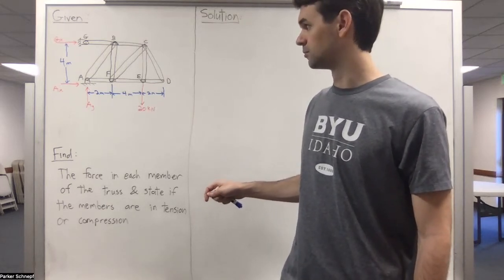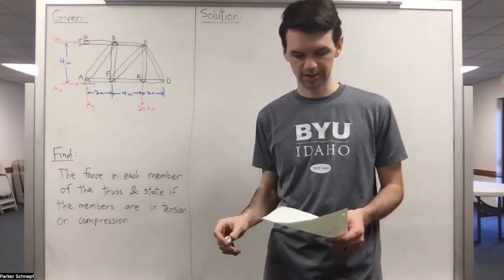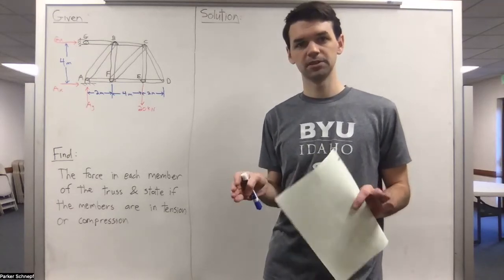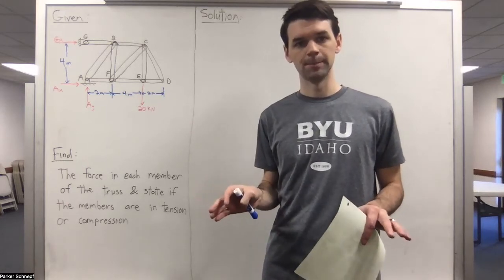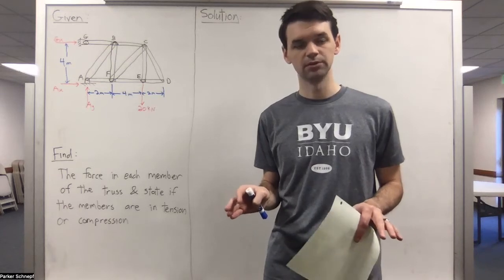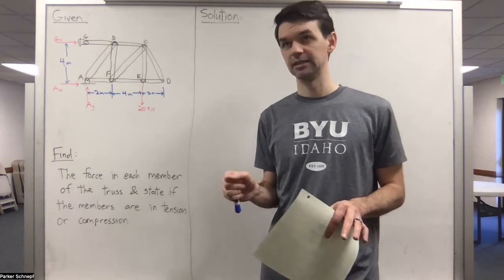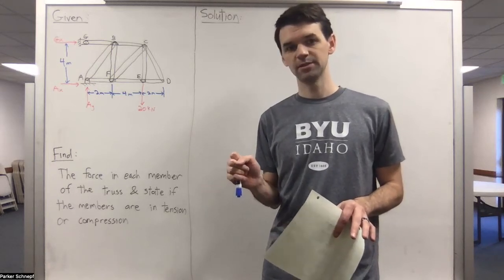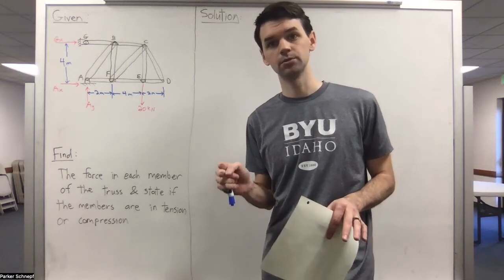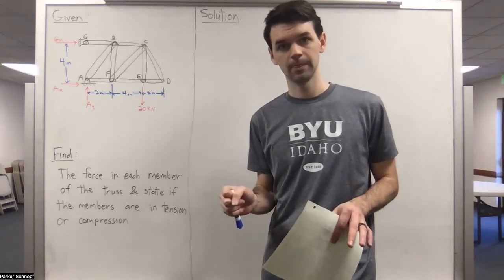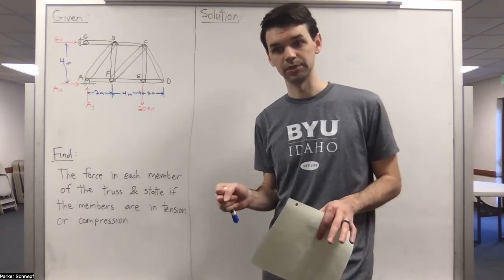So when it comes to these sorts of problems, there's a logical order of operations. The first thing you're going to want to do is see if you can knock out anything and identify it as a zero force member. There are simple rules that we use to do that. The two rules you can use to identify zero force members: if there's a joint where there are only two beams connected and there's no external load applied, then those two beams connected to it must be zero force members.